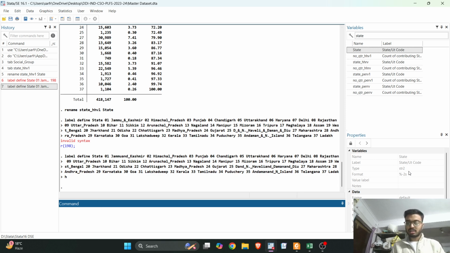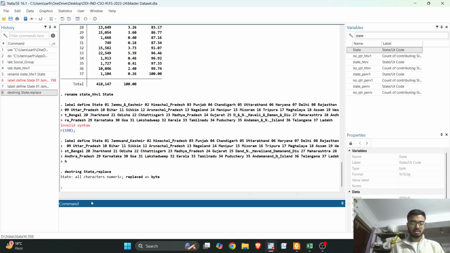Now, since it is a string variable, we need to first de-string before assigning the values. So state, firstly de-string, then this variable state, comma, replace.